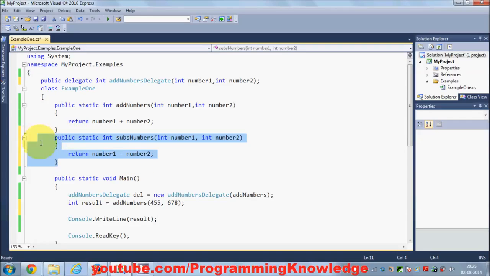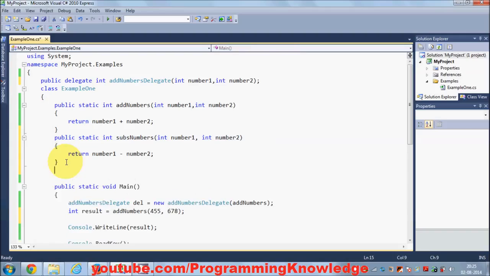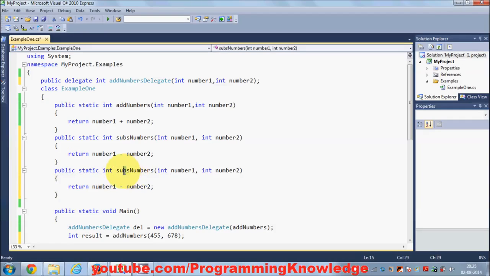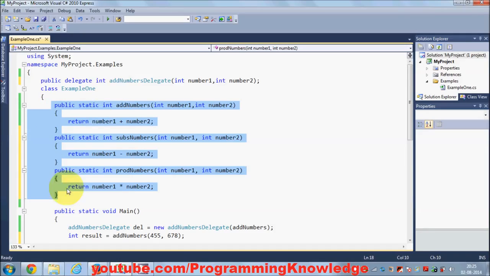And once again we will copy this method and paste it here, and this third method we will use to get the product of two numbers, prod two numbers. So this will give us the product. Okay, so for example, I have these three methods and I want to use the same delegate to use them.